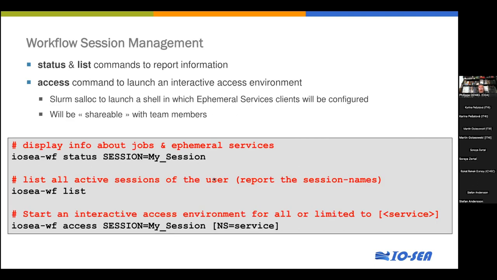You can ask for status, you can list all of them, and there are so many actions you can do to operate this workflow, which is basically kind of the equivalent of a job. It's a declaration of a job to be run on the data nodes to spawn the right ephemeral services. And those are very low level commands, and this is the beginning of this kind of concept. I guess that in the future of IOC, and for other projects taking benefit from the outcomes of the IOC, it should probably be wrapped in higher level interfaces.